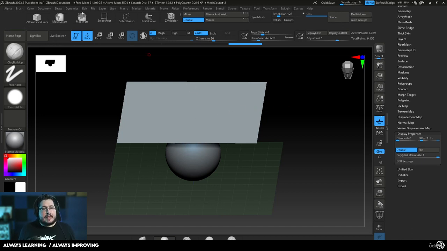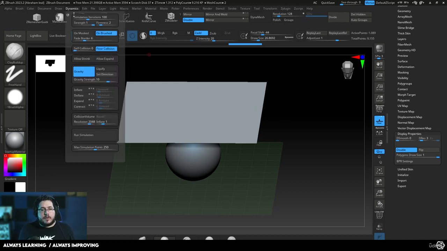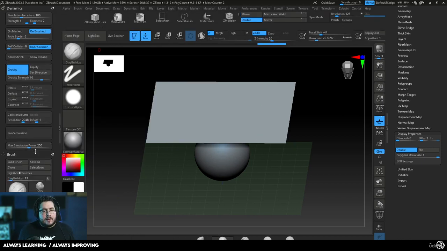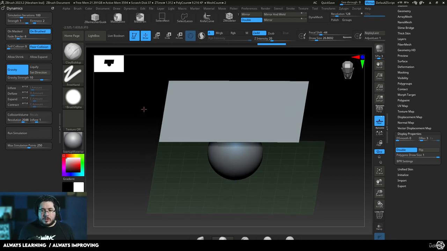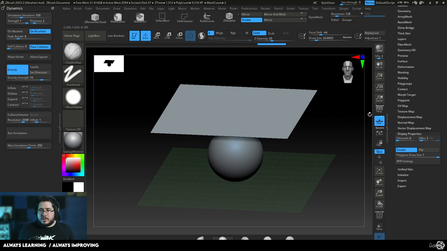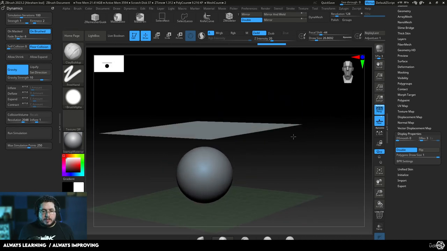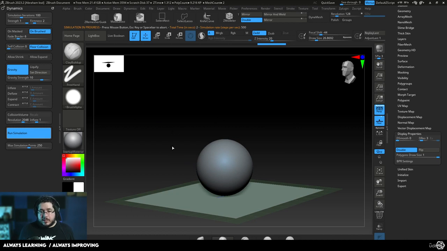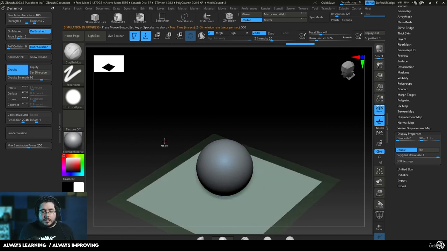So if we go to the dynamics tab right here on the top part of the interface, you can see we have a lot of options. I'm gonna dock this on the side right here, and we really don't need the brush one. And this is the stuff that we're going to be using to generate our dynamic function. The way this works is very simple. Let's actually turn on perspective so that we can always see the plane. So when we hit run simulation, the plane in this case is going to simulate, and as you can see, it's going to fall flat onto the ground.